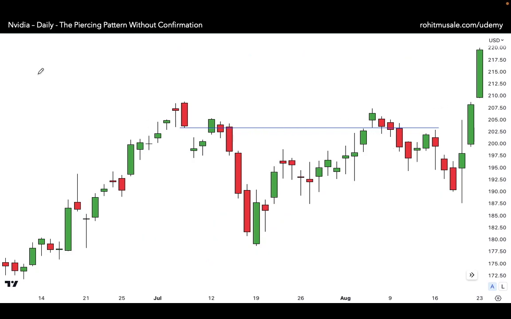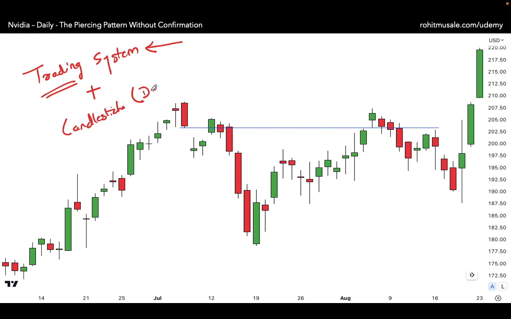If you are using a trading system, so maybe you are using RSI or stochastic or whatever you are using, I encourage you to continue using the system, but add to that the power of candlesticks. And everybody knows candlesticks, but I'm talking about deep knowledge of candlesticks. There is a lot more to learn about candlesticks than normally is available online or on the internet. We can really go deep into this because this is a 250-year-old science. I would not call it a science, I would call it an art. The more you get into candlesticks, the more you realize that it is an art, not actually a science.